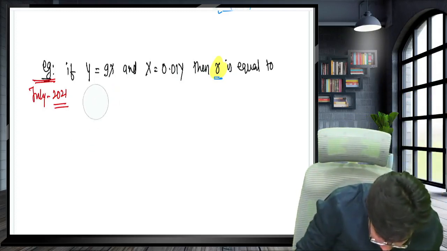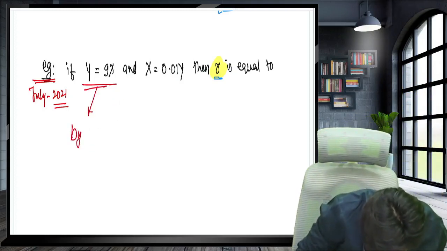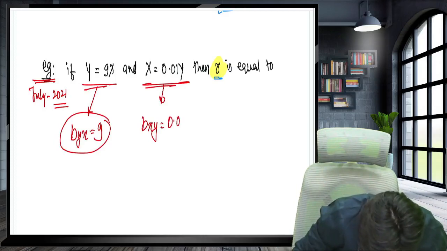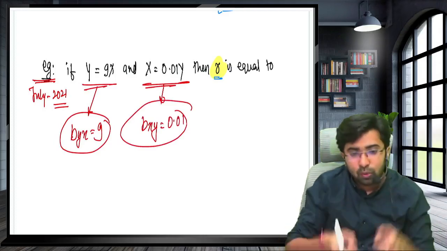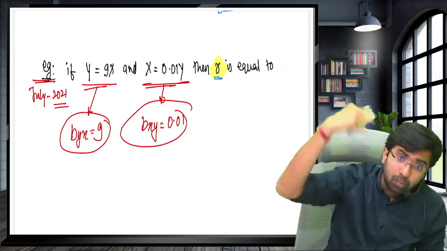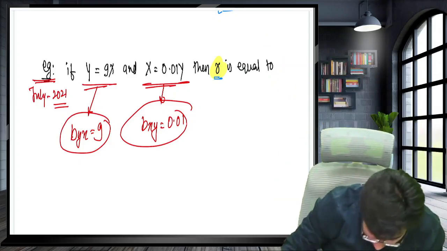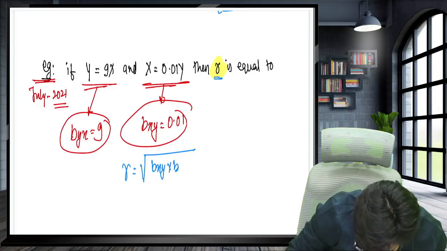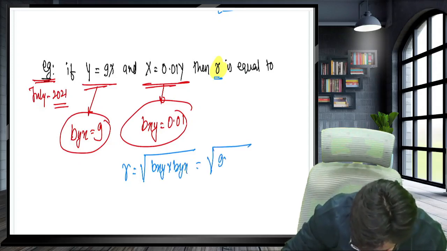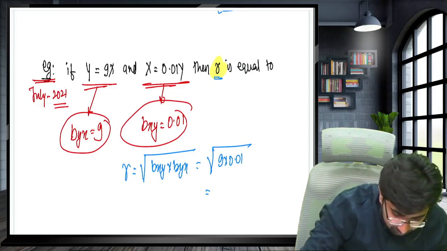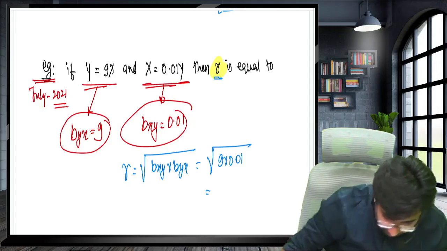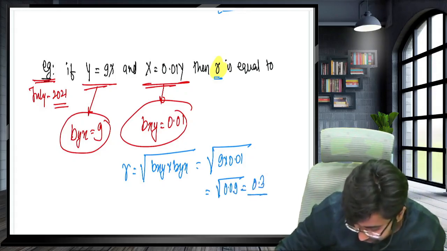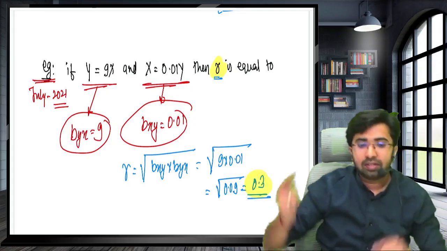So here what is b y on x? From here you will get b y on x, which is 9. And from here you will get b x on y, and that is 0.01. Both are positive, and one is automatically less than 1. So here R is equal to positive under root of bx on y into by on x. That is under root of 9 multiplied by 0.01, under root of 0.09, which is 0.3. Is this point clear or not?